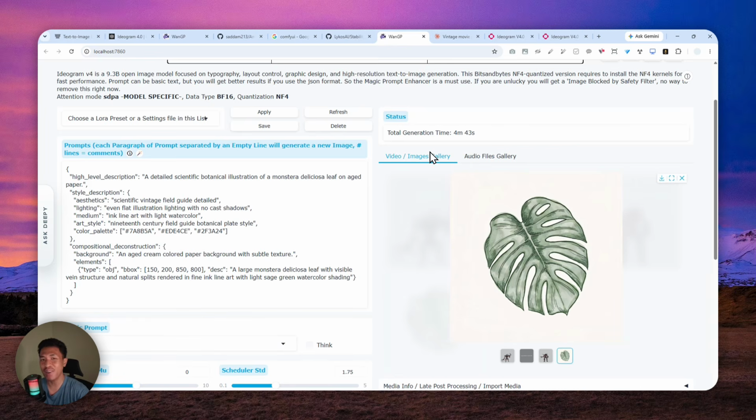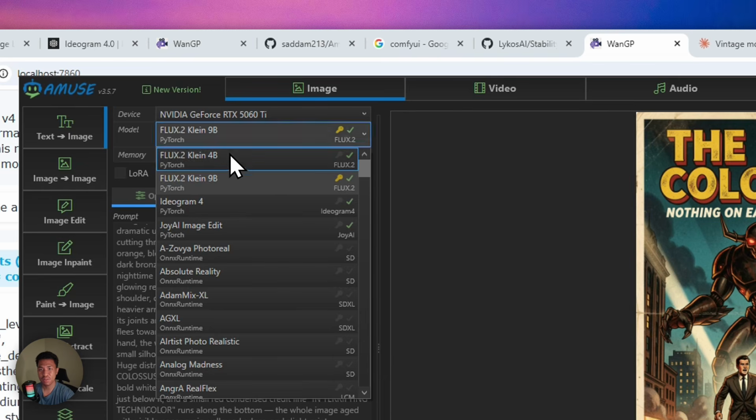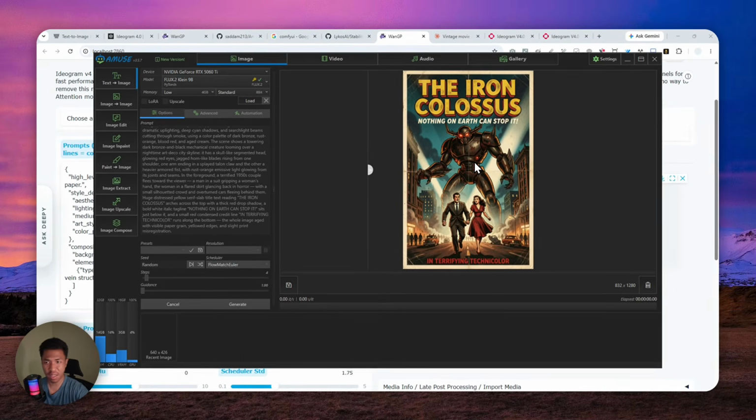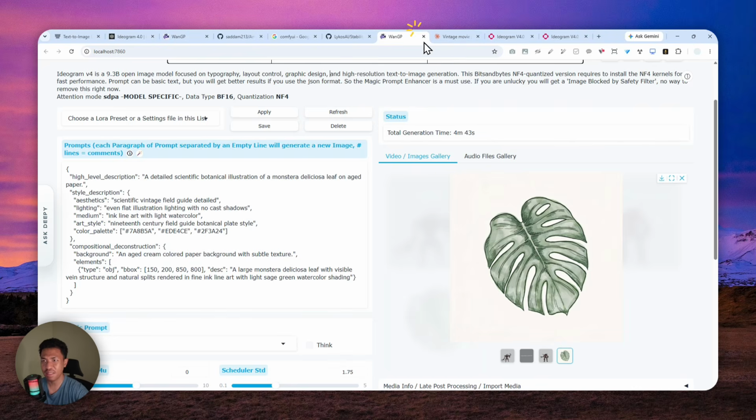Now, if you are really into an image model that you can run locally on your computer and it's actually usable, then go with Flux 2 Klein, either the 9B or 4 billion parameters. So these two models are just the best, and I think they are really fast and also very accurate. This is one example that I just created using the 9B version of the model, and it generated the picture in like maybe 5 to 10 seconds, unlike this Ideogram 4.0 that took about 4 minutes to generate, and even that is not even good.